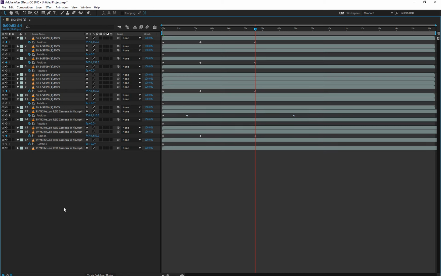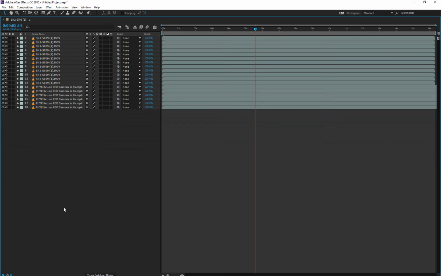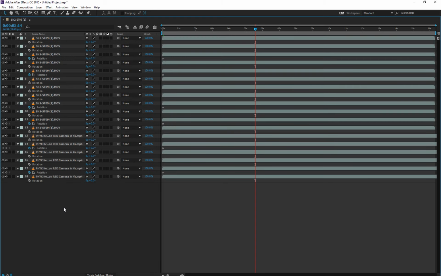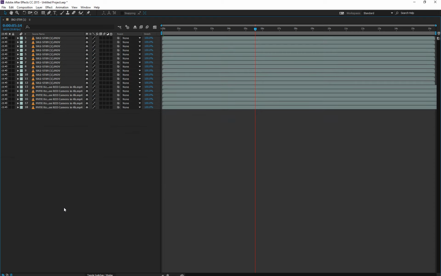Now once you are done with the entire thing, let's say I need to select all the keyframes. It will be very hard for us now to expand each and everything. I know that the shortcut for rotation is R, and it will expand all the rotation properties, but there are keyframes for maybe some effect, maybe some other parameter. So if we need to manipulate all the keyframes for all the different things together at one time, there is a very useful option. So let's collapse it again. I'm going to hit R again. So that was the rotation.